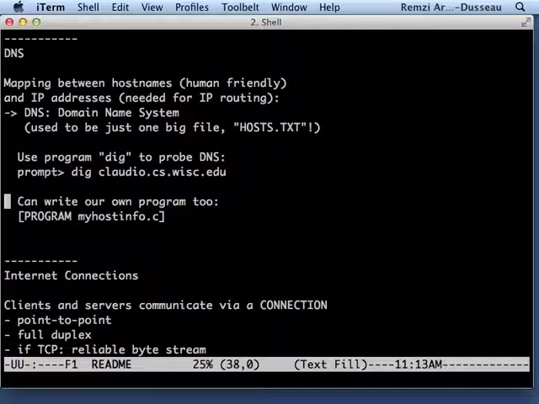Okay, any questions about that? Kind of makes sense. We're just doing this at a fairly high level, so we're not going to, like I said, understand how DNS works. There's a lot of interesting detail there as well.